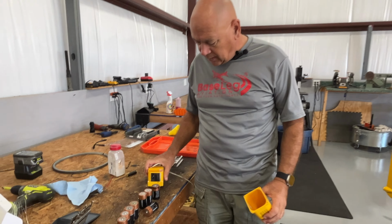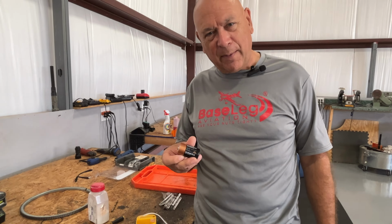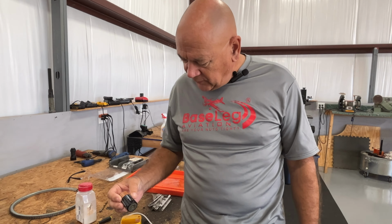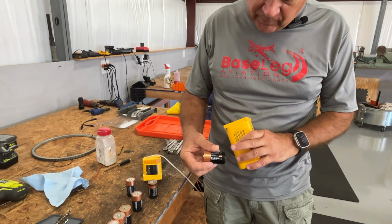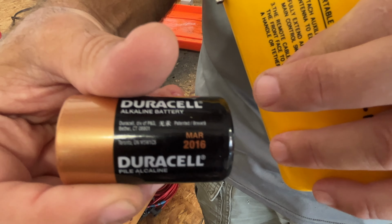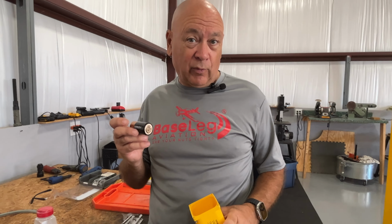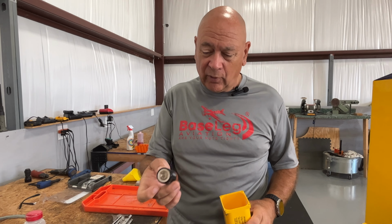So some of these take the Duracell batteries, right? These used to have a really good reputation before they started making them in China. But if you take a look at these, let me find one here for you, and take a look at this inspection date. Can you zoom in on that? 2016. So that's an expiration date on this battery. Yes, it's 2023. So we're 7 years past an expiration date on a battery, and we're expecting it to work.